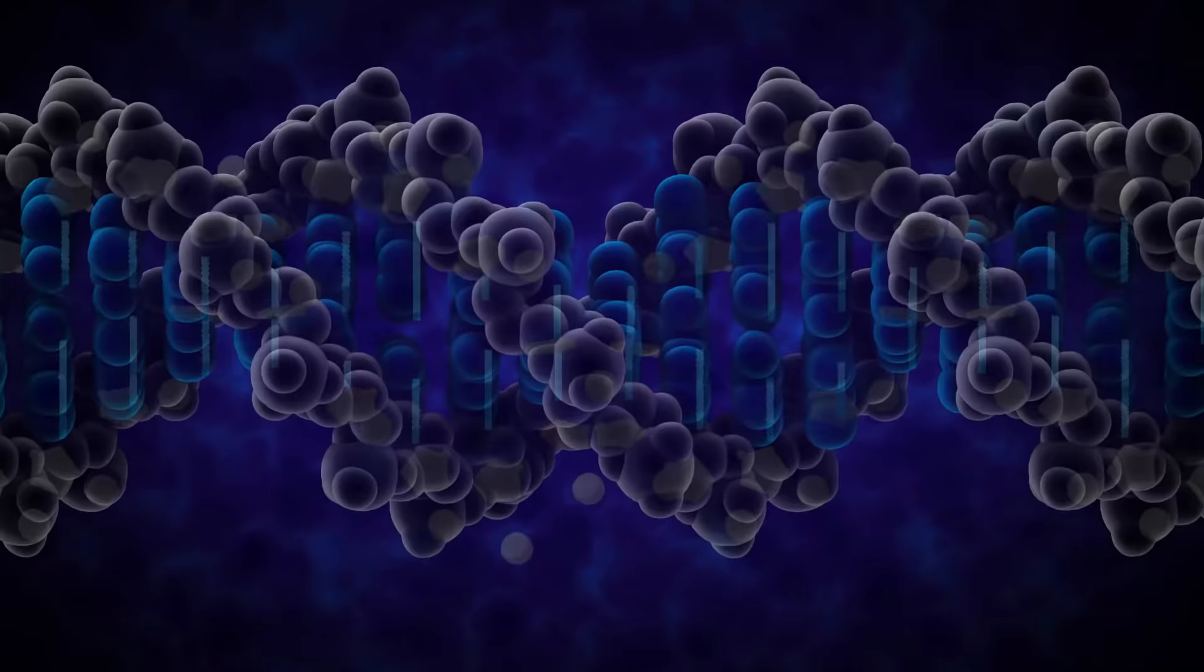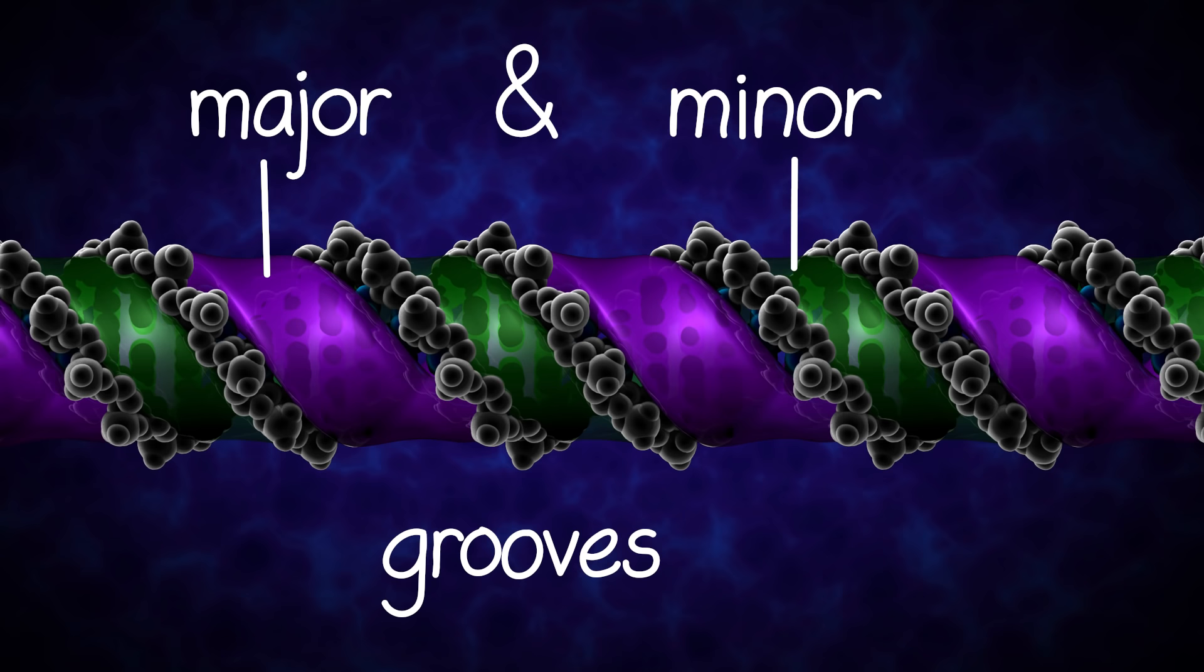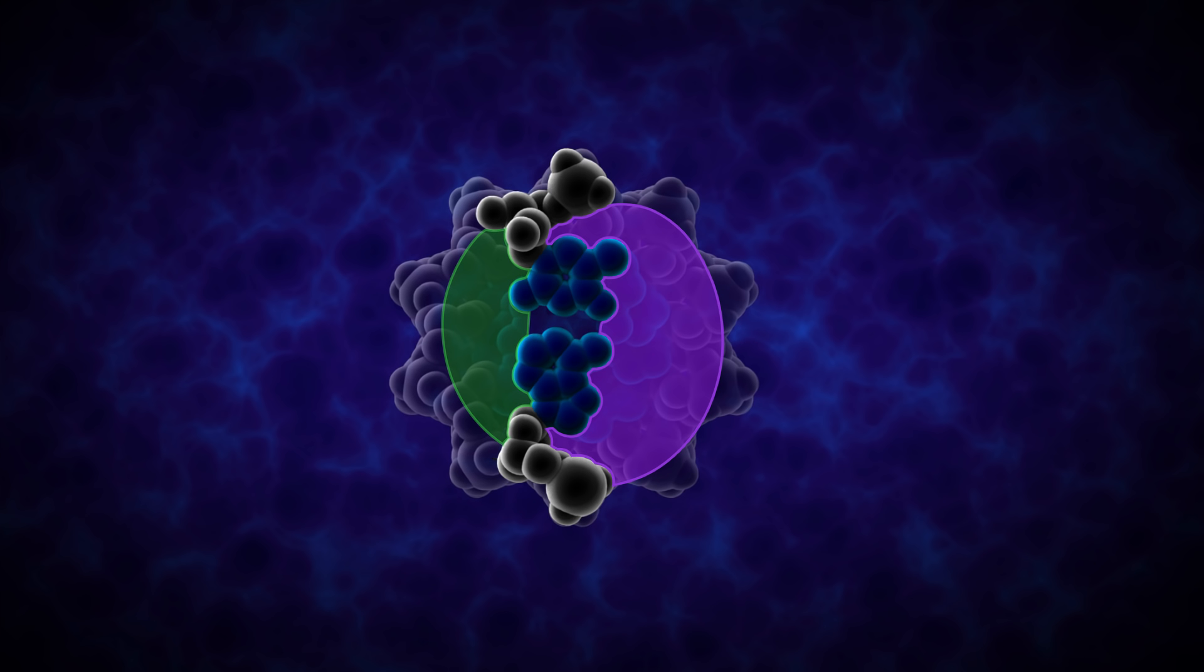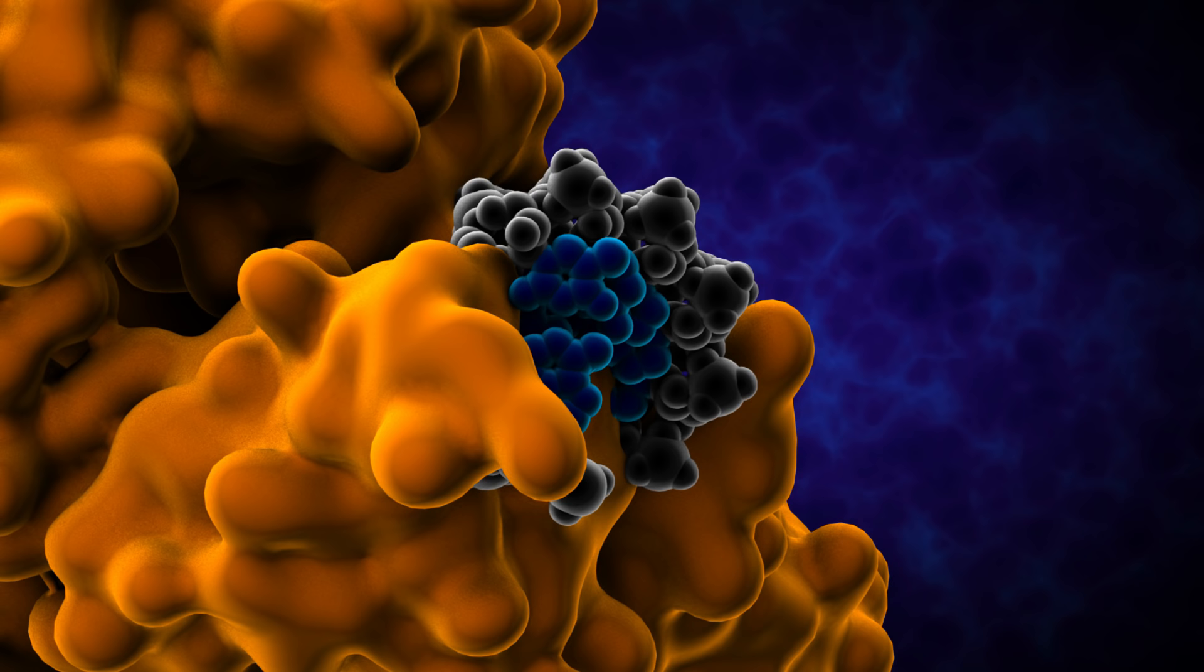The regularity of the helix structure forms two repeating and alternating spaces called the major and minor grooves. These grooves act as base pair recognition and binding sites for proteins. The major groove contains base pair specific information, while the minor groove is largely base pair nonspecific. This is because of the patterns of hydrogen bond acceptors and donors that proteins can interact with in the grooves.